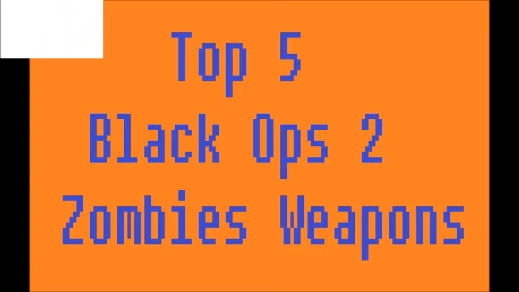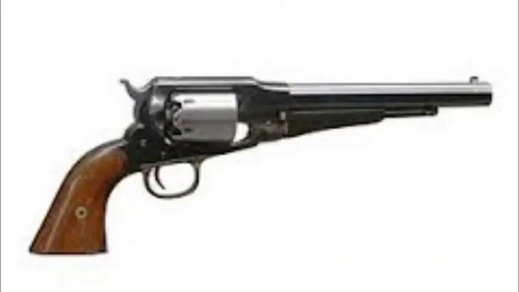Okay, so my number 5 that I've chosen is the Remington New Model Army from the map Buried. Now, you might think I'm a bit crazy on this one, but the only reason I really put it is because it's the best pistol in the game. Now, I could obviously put every single LMG in the game on this list, and that would make sense, but I'm not going to. I'm going to give a little variety, so that's why I have the Remington New Model Army. Anyways, semi-auto, 6 rounds out of 84 in reserve when you first get it.